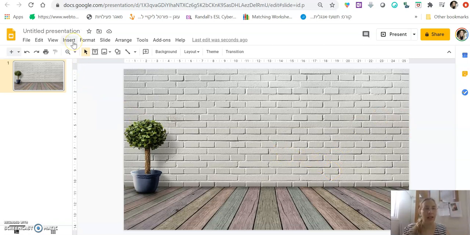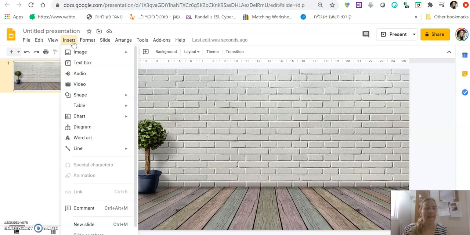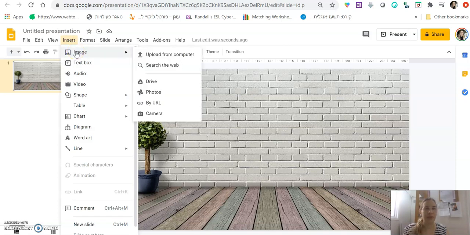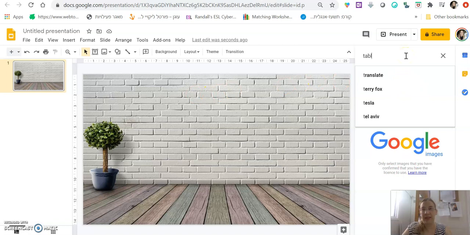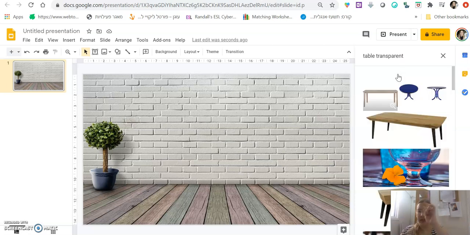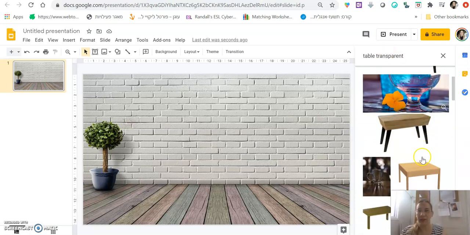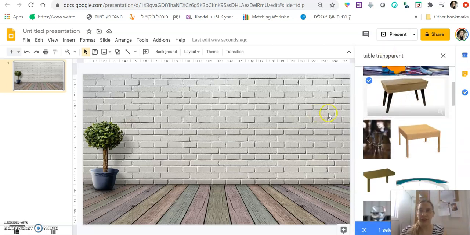So I click on Insert, then Image, and then Search the web. When I do that, I get this box here, so I can write table transparent, because I need it to be transparent and not have the white background. Perhaps I can choose this, and then I can drag it in.